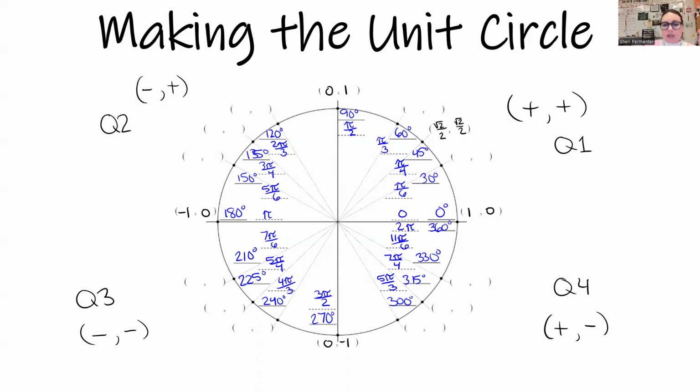The only thing is that in the second quadrant, I need to make all my X values negative. In the third quadrant, I need to make my X's and my Y's negative. So I'm just putting these in so I don't forget. In the fourth quadrant, only my Y's are negative. So all the way around the unit circle, this middle coordinate will be exactly the same. So I'm going to put it all the way around my unit circle.